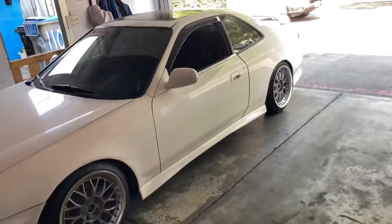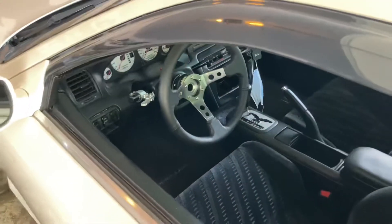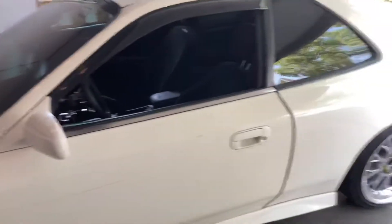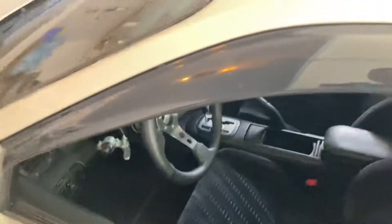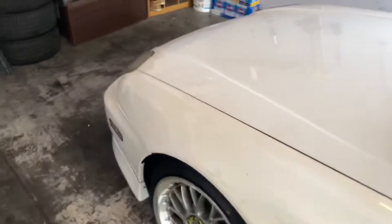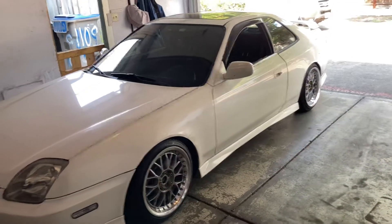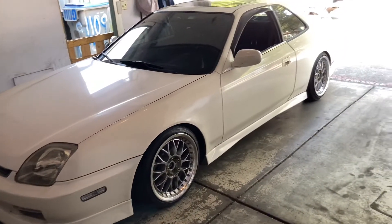This is gonna be completely my daily due to the fact that there are a lot of Prelude issues that are pretty common on this car, especially since this is a 1999. So I'm gonna be reverting 99% of everything back to stock, except for the steering wheel — I need the steering wheel either way because it helps me with my driving position. This car is basically gonna go back to stock, and I'm looking forward to getting a newer car.